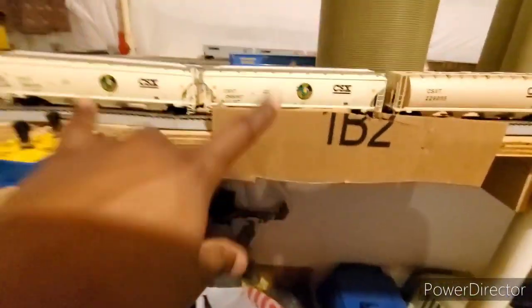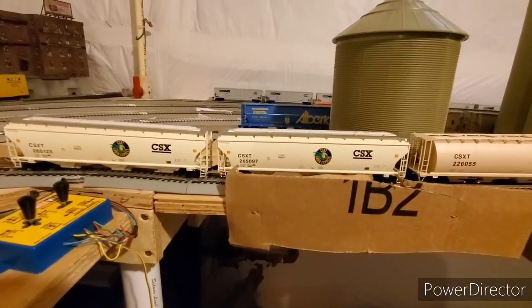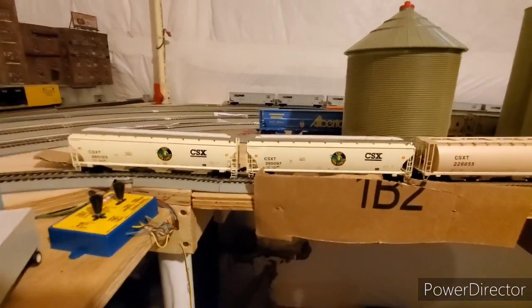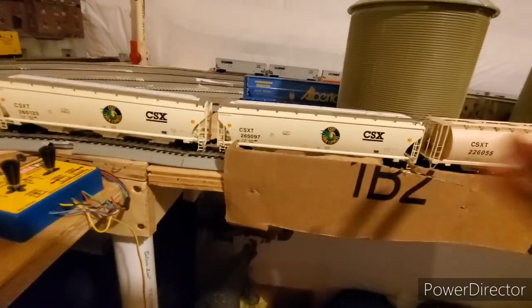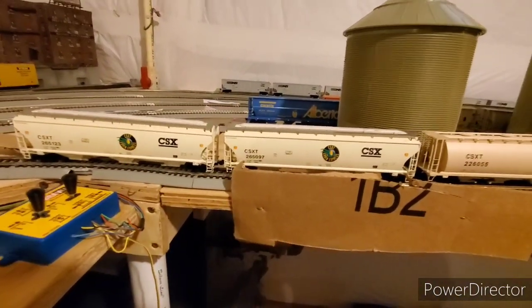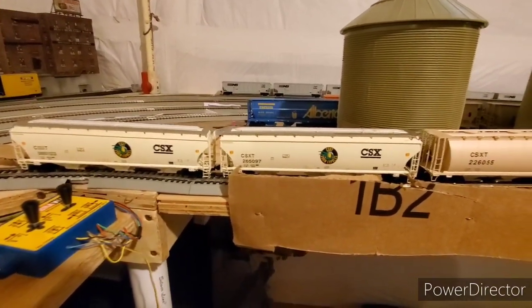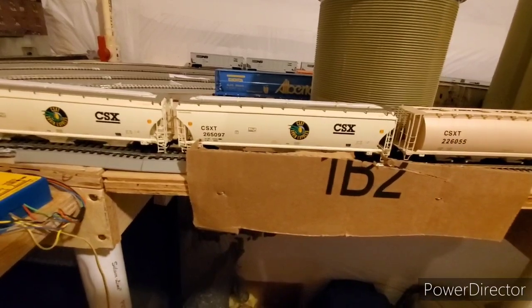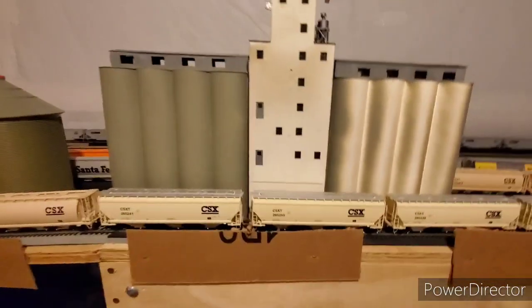My dad picked up 2 of these Athearn Genesis 5161 hoppers. We picked these also up from the same guy I've been buying all this other knickknack stuff from. He's been selling us a lot of stuff lately. And so he sold my dad these 2. I was actually planning on getting these myself, but since they were CSX, I just went ahead and let my dad have them. I already have one myself, but I don't care. It's just going to the grain facility. So it's like a local train.